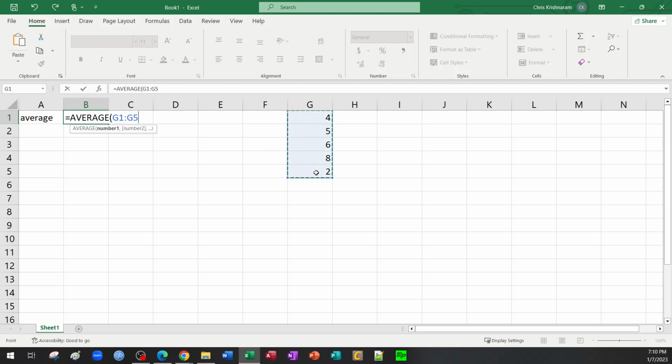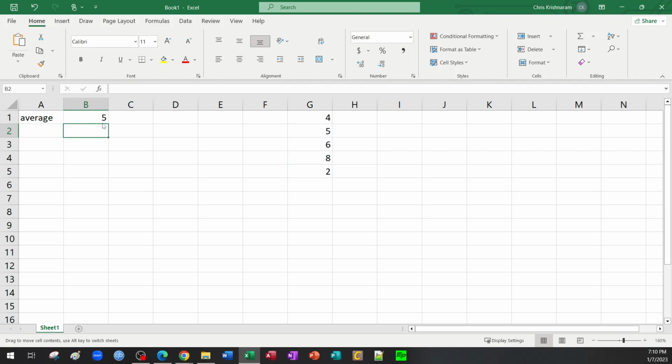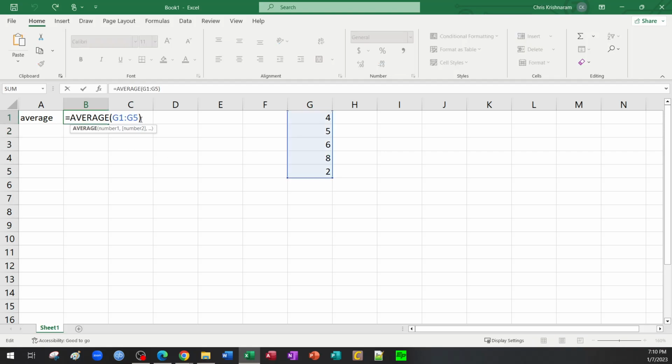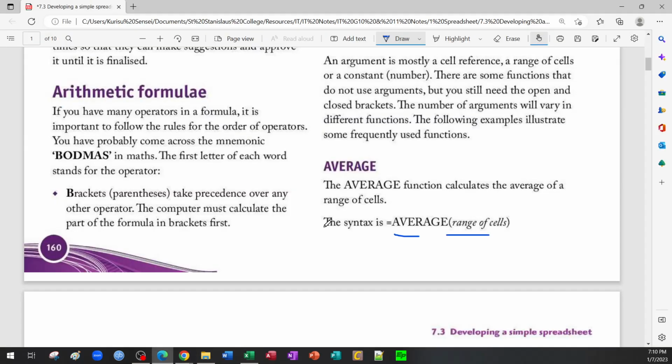That's simple. You complete the entry and we have our answer there. So that's the average function there. If any questions on that, please let me know. If not, we're going to go on to the next one.